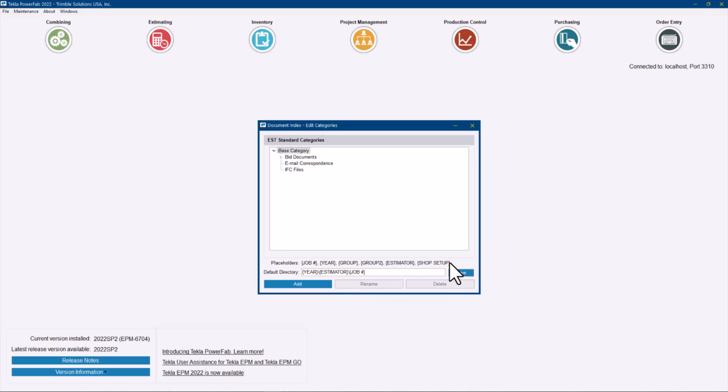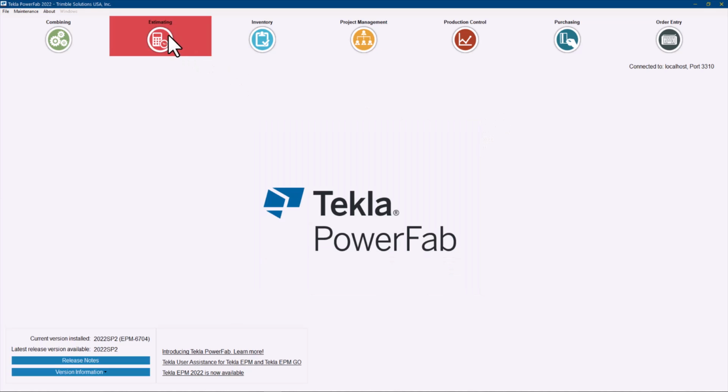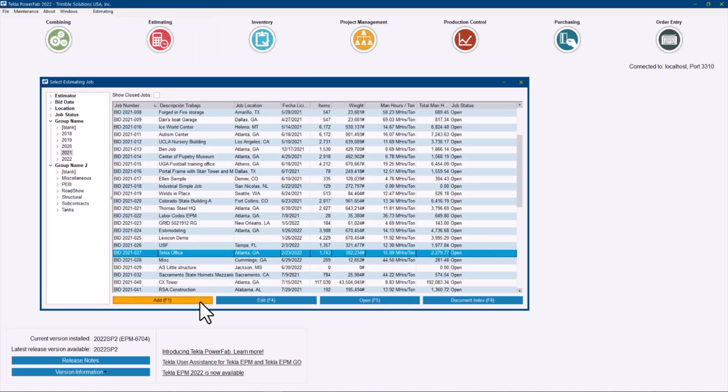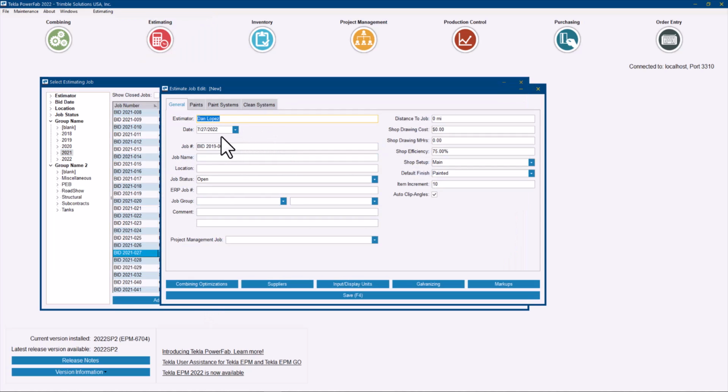So if I save this change and now go and simply create a new estimate just to make the example, I'll create a new one, whatever number comes in. Let's go to something more recent like 2022. And I'll just go to the next one available on the list, right? So the 34. The job name, I'll say this is Tekla Doc Index. And this is just a way for me to organize. And if you remember on that list, I can use some of these fields to organize my jobs, right?